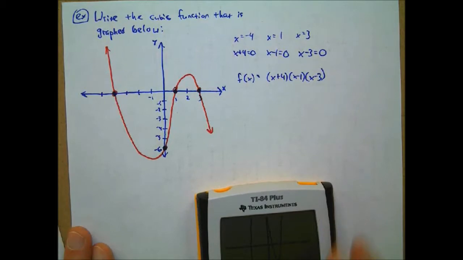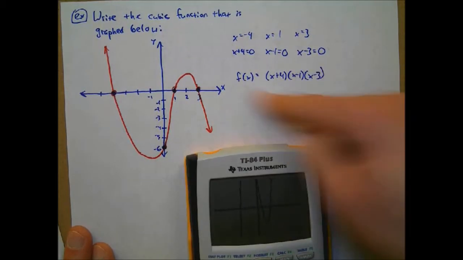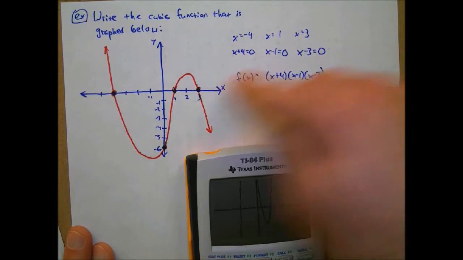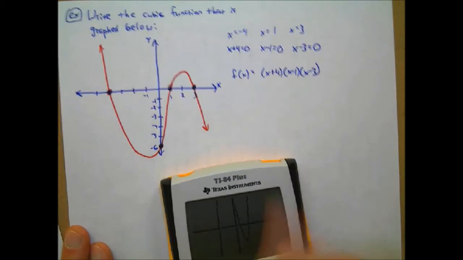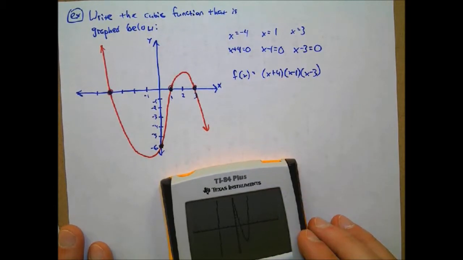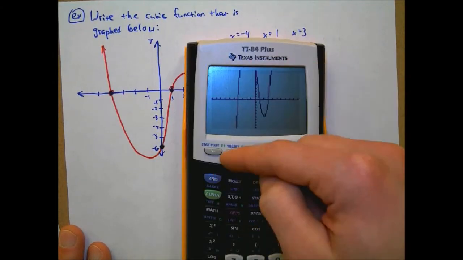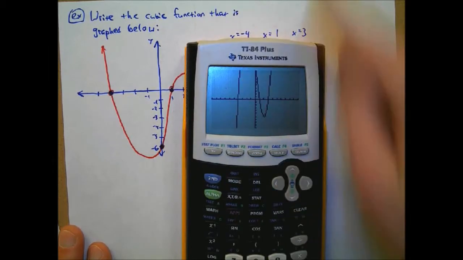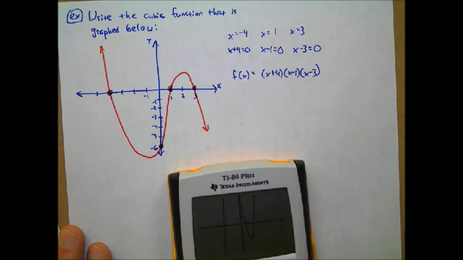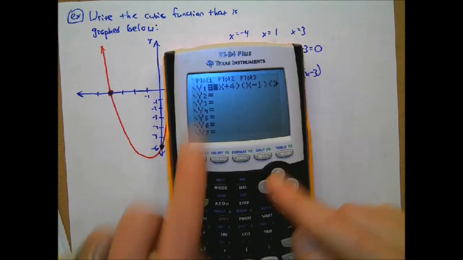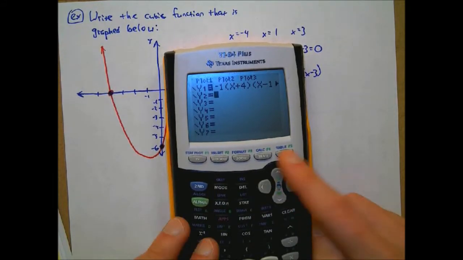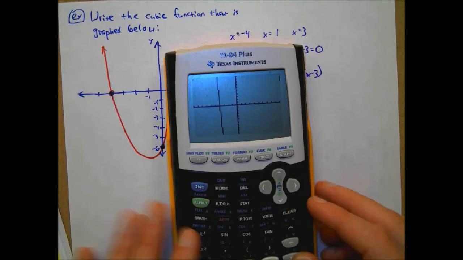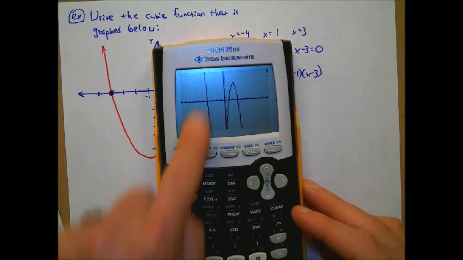How can we fix this so that it'll more closely represent this graph? With our end behavior, it's the exact opposite. Instead of going down to the left, we want to go up, and instead of going up to the right, we want to go down. So what should we do to fix this? A negative. Okay, let's throw a negative in front. So I'm going to get negative 1 times x plus 4, et cetera. Let's graph it. Now the end behavior matches.